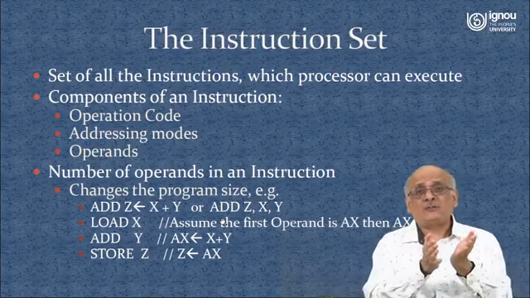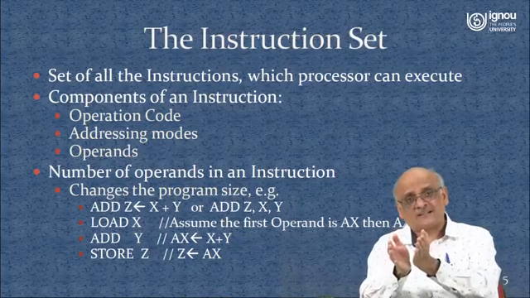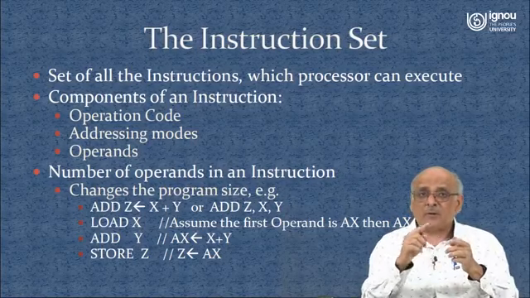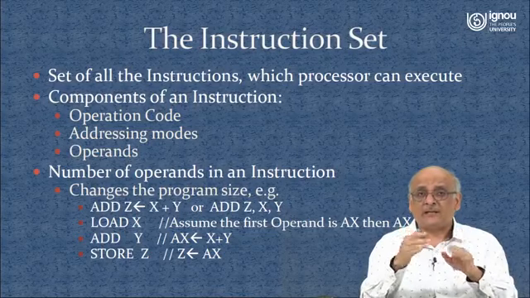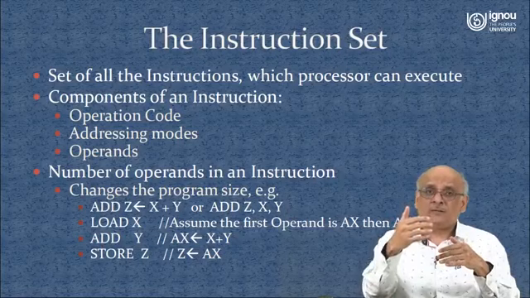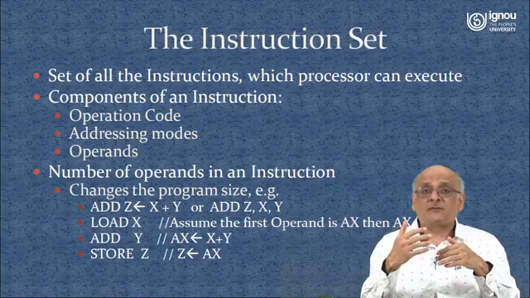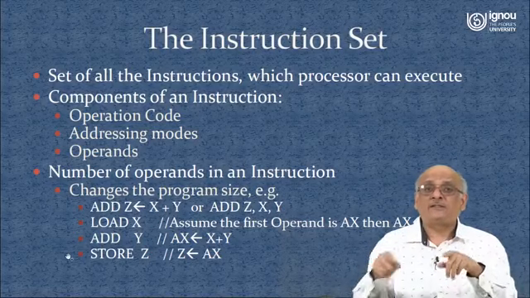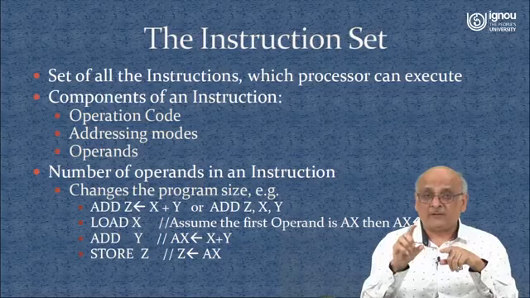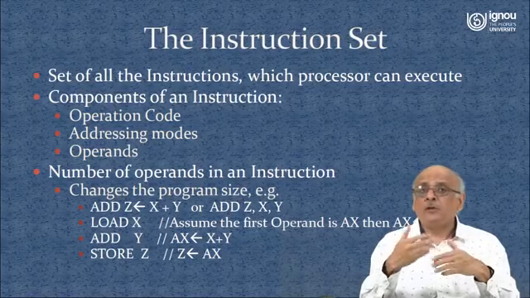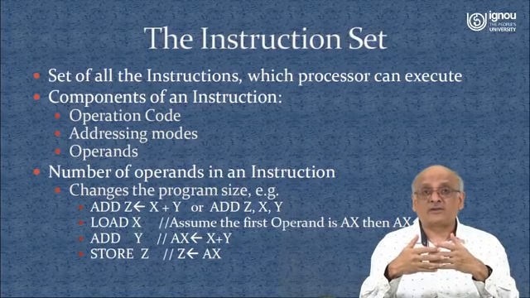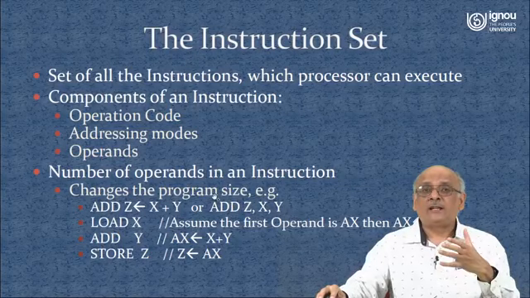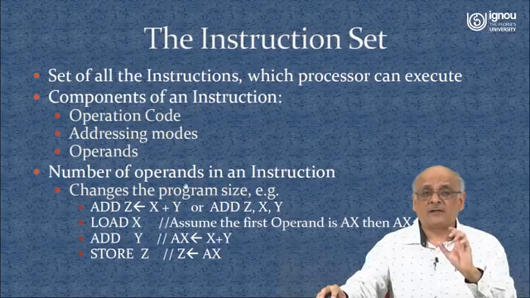Many machines will have different instruction sets. 8086 has a typical instruction set, but that instruction set belongs only to the x86 family, right? And the newer processors have entirely different sets of instructions these days. Just for backward compatibility, they still keep the 8086 instruction set available, but they have newer instruction sets available, RISC-oriented instruction sets, where the number of operands may be less, right? But they are doing specific tasks in a particular sense.